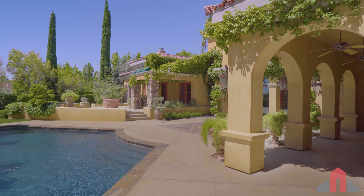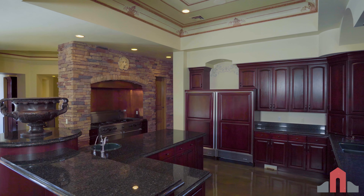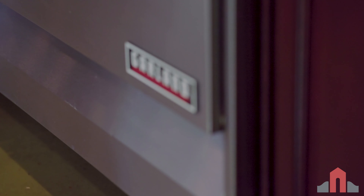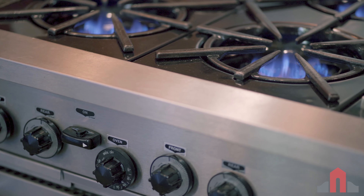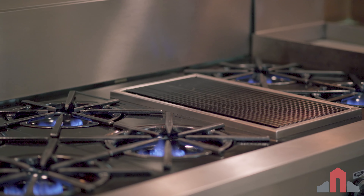Of all the accessories we've put into this house, the range has been really important to me. It's a handmade Garland range from Pennsylvania, made here in the United States. It's got six gas burners, two oversized ovens, and a grill and a griddle on top. Michael Mina was coming over to cook with us one night and was a little nervous his staff wouldn't have the right accommodations — he walked in, set everything down, and kissed the range. So the Garland range here has been kissed by Michael Mina.